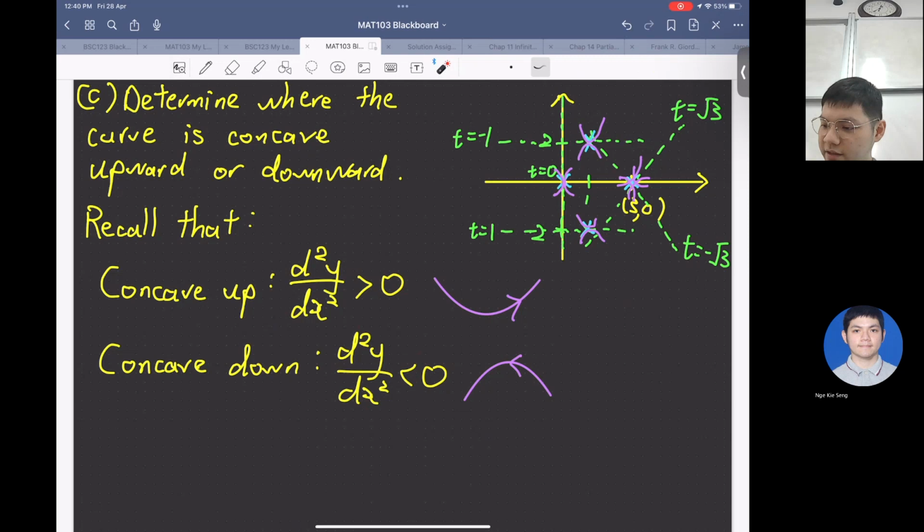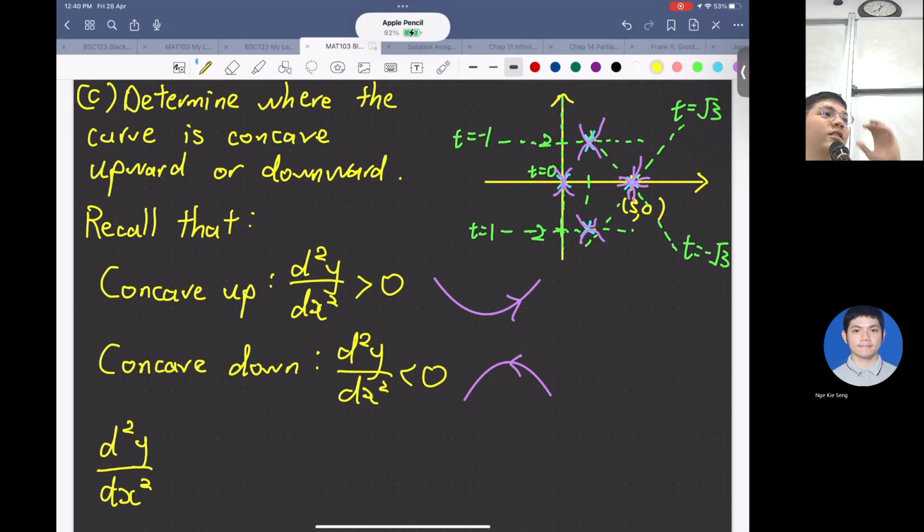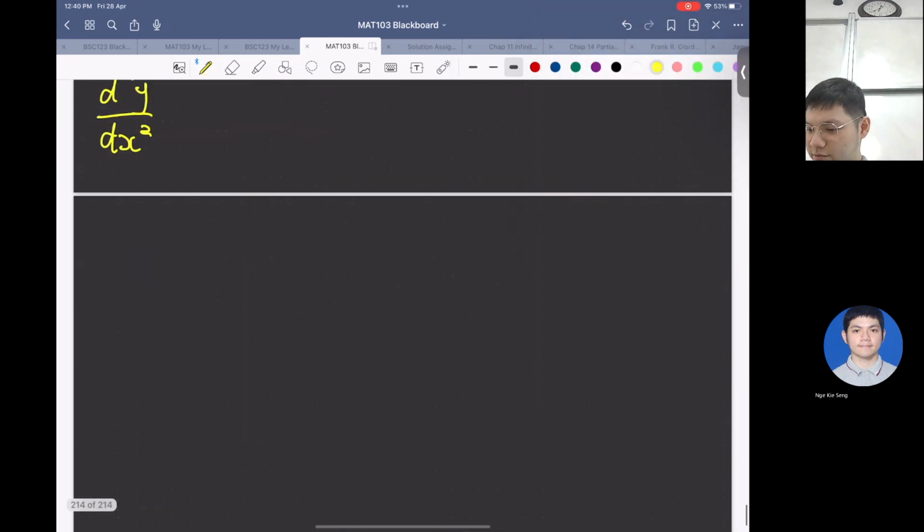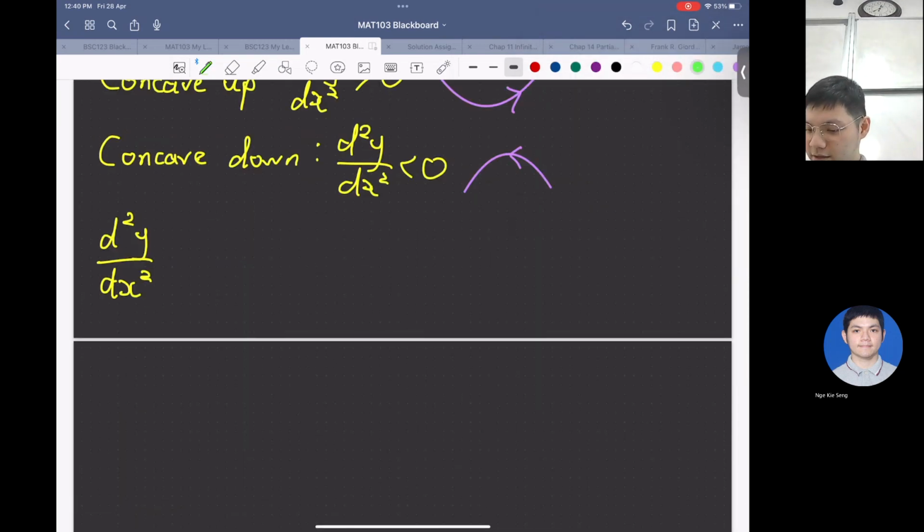So we need to do the second derivative. Okay, so now this is the real business here. So how to use the second derivative? I only told you how to differentiate, how to do dy dx, right? So how do you extend dy dx to d squared y over dx squared? dy dx is our y prime. So you mean, okay, let me write out what you're trying to do.